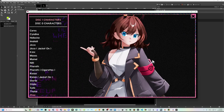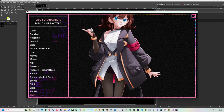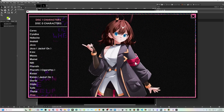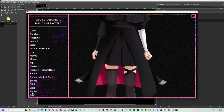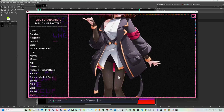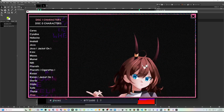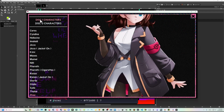Jay's eyes are blue. Got a lot of gold on her design, which is a Machnihu thing. I really like this design. Okay, yeah, that's like Crisis Nurse Red, I think. That red backdrop is connected to Crisis Nurses, which is interesting, because that implies Crisis Nurses as maybe reflexive? It doesn't look like Folly. Kind of looks like Folly. Maybe a little bit. Could you imagine if Crisis Nurses were somehow connected to Folly? That would be really scary.